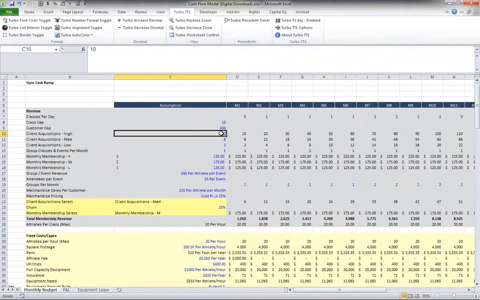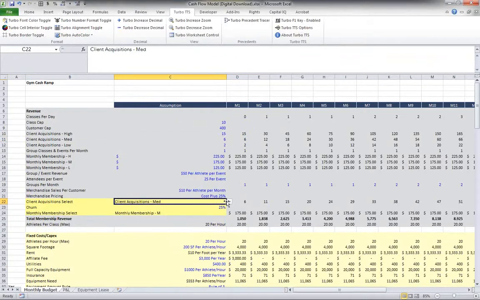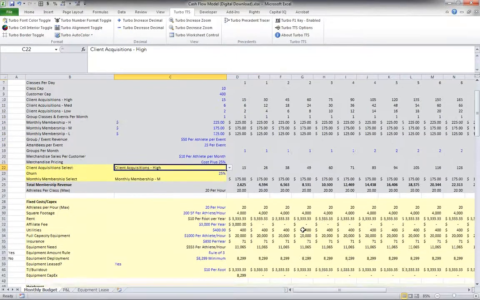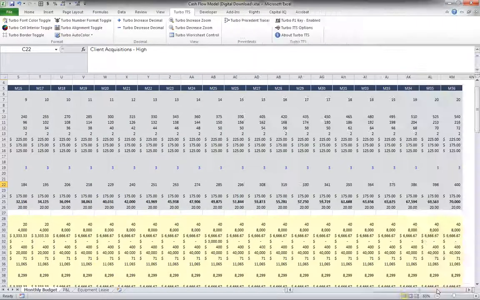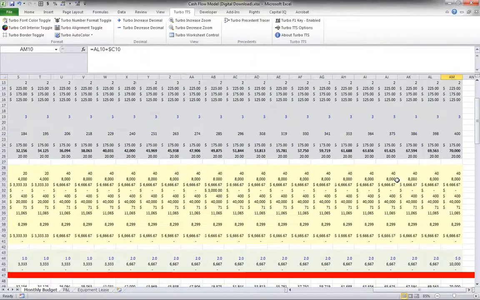But let's say we think we can grow pretty fast, and we're going to have a pretty high number of customers pretty fast. We'll get upwards of, say, 540 out here.